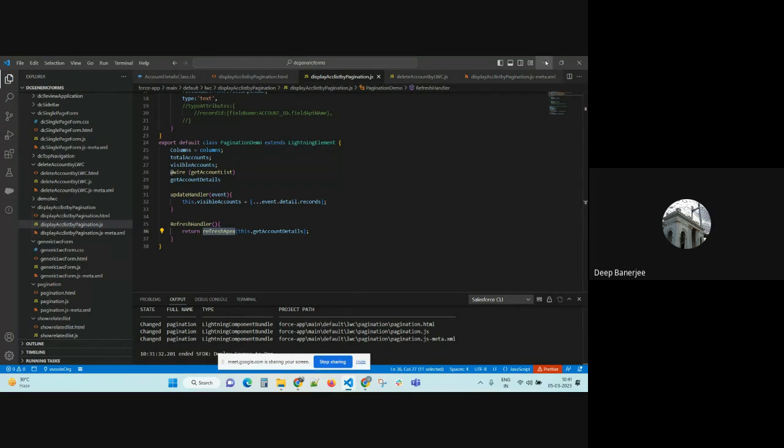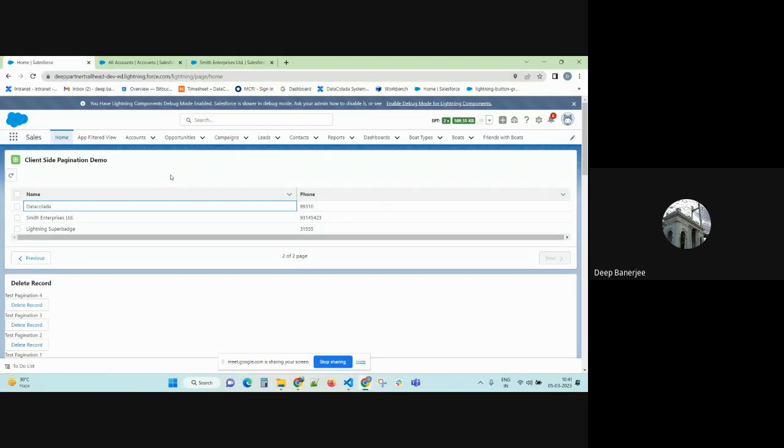Now I think you understood what the action item is when you want to refresh anything without refreshing the whole page. Clear to everyone? Yes, Deepak. Any doubt on this particular one, pagination or refresh part?